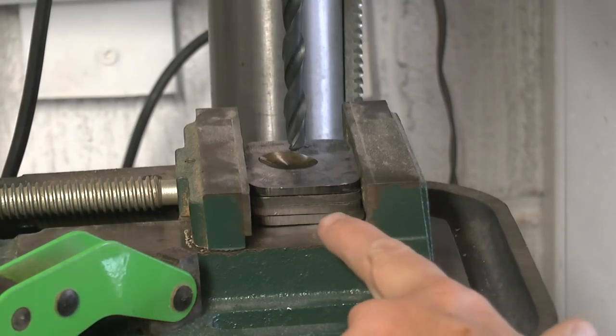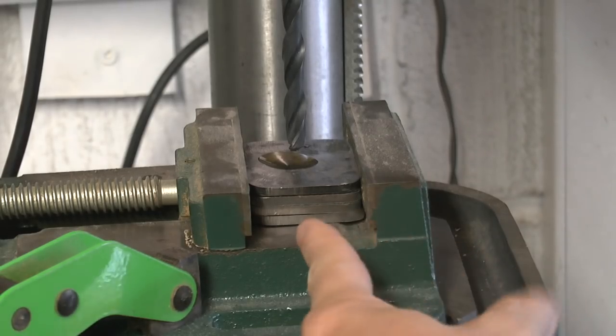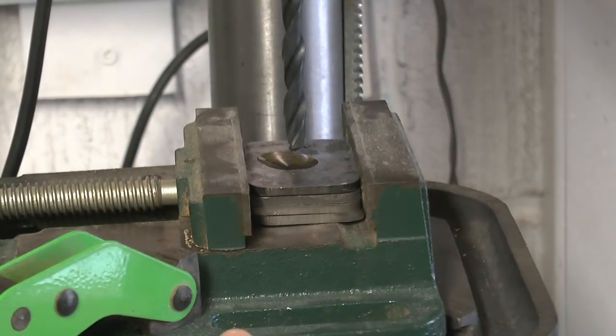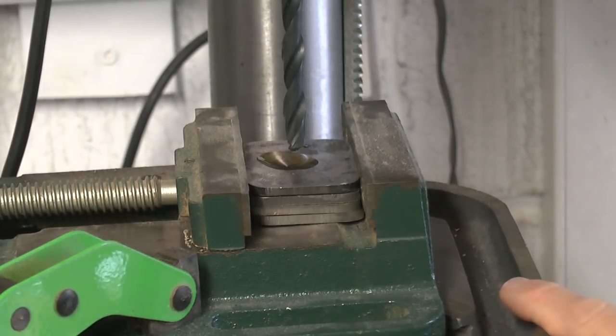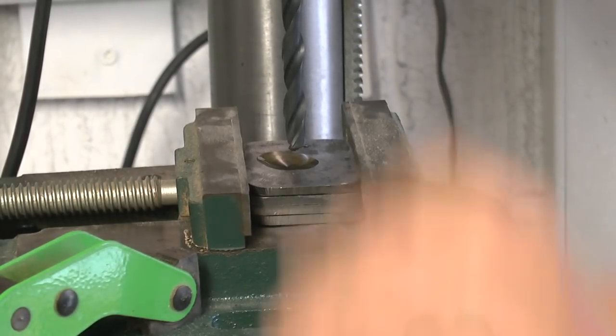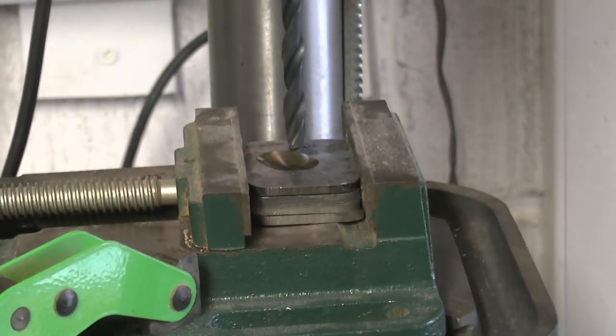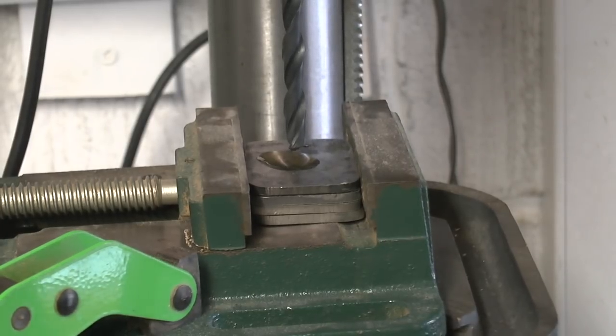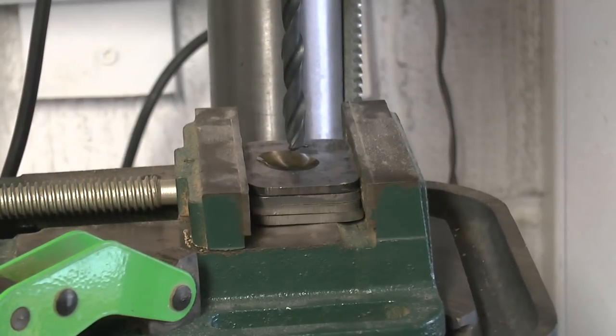Okay everybody, I've got all four brackets held securely in the vise, and that's clamped securely to the table, and everything's locked down nice and securely, so we'll be good to go. So drill set on its slowest speed for maximum torque, keep the heat down, off we go, nice and slow.